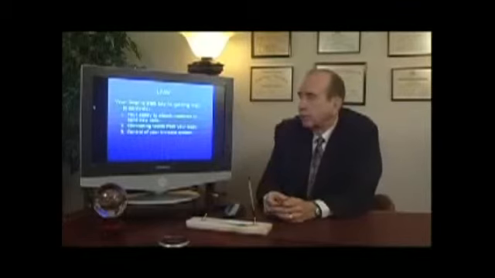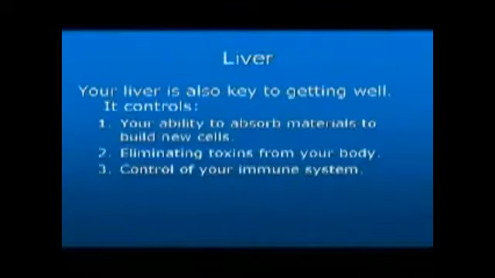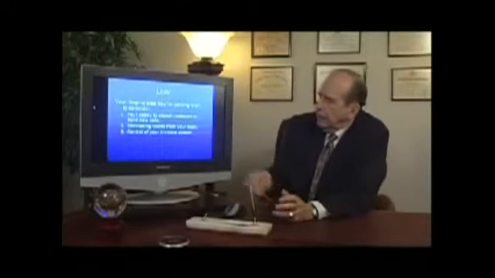We have to have a liver that works that can absorb them. So you have to get the liver fixed. The liver is responsible for eliminating toxins from your body. And so if you have toxins in your system and your liver isn't working, then the body stores them in fat cells. And so we get fatter and fatter and fatter because our liver is not working and our body's storing all these toxins over in our fat cells. It also is in control of your immune system. And so if your liver's not working, you're going to keep getting all sorts of infections that keep pestering you throughout your entire system. So you have to get the liver working as well.